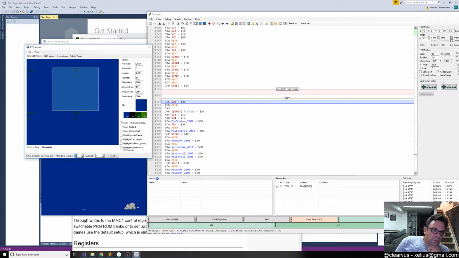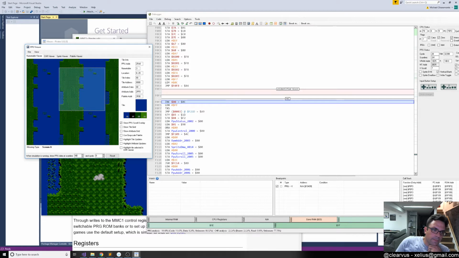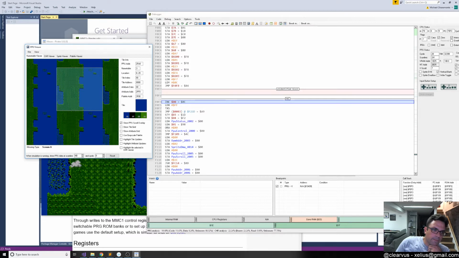So is the scroll? It's almost like it's doing updates.